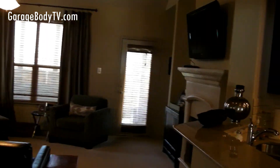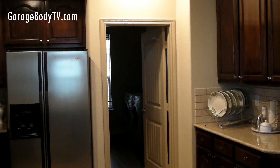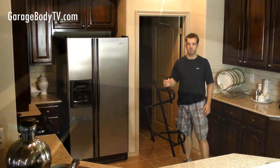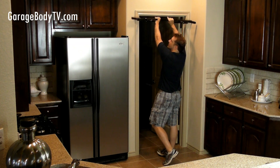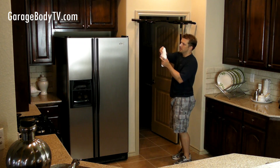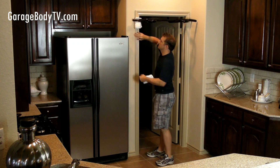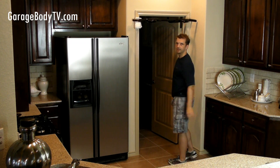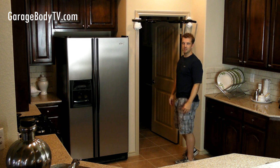Once you're in the house, you can virtually use any door that you have. I'm going to use the one in the kitchen — it leads to the pantry. It's a very standard 32-inch doorway. When I do some floor exercises, I'll be in this living room right here. I'm just going to set it up in the doorway. Just to make sure my wife doesn't get mad, I'm going to stuff a rag or sock underneath, just in case the trim on your door is too soft — it could make a little dent.